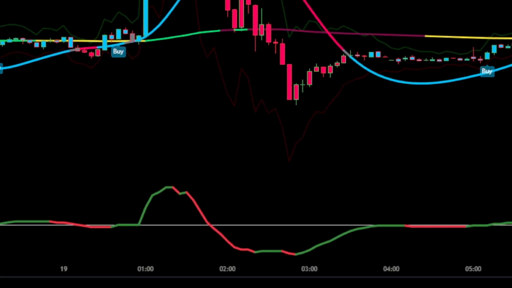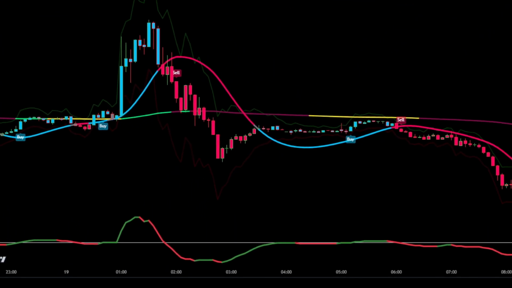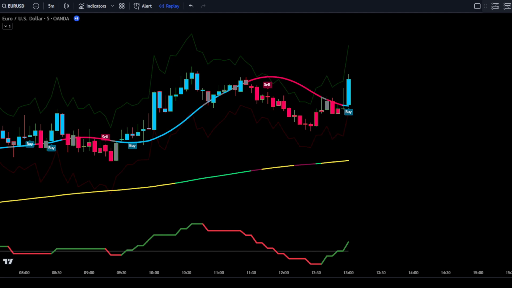Now, let's discuss how to place buy and sell orders using this scalping strategy. How to place a buy order. If a buy signal appears from the SSL Hybrid Advanced indicator, you need to confirm that it is a valid buy signal. Make sure the candlestick and the MA baseline are colored navy. Ensure that the candlestick is above or closes above the EMA 200. For the final confirmation, make sure the signal line of the OBV MACD indicator is green and crosses or is above the zero level. If all conditions are met, it is a valid buy signal.